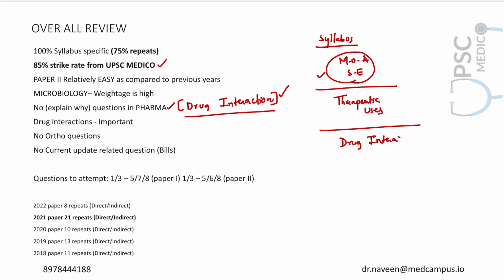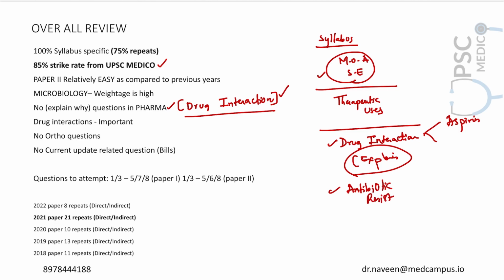So drug interactions are an indirect way of asking explain why kind of questions, and they did ask drug interactions of aspirin and cyclosporin. When I gave the pharmacology test 3 paper, most of the students were furious with me for asking so many questions on drug interactions. I told you both drug interactions and antibiotic resistance are future possible questions. Maybe next year they will ask you the mechanism of antibiotic resistance of a particular drug. Be prepared for that. We did cover this in the pharmacology discussions. Okay, aspirin and cyclosporin was the question. This is the one take home for the 2024 batch, that you need to focus on drug interactions.